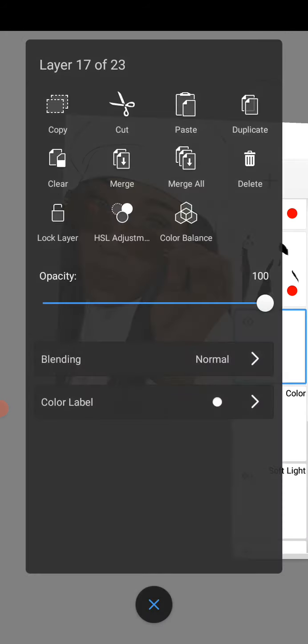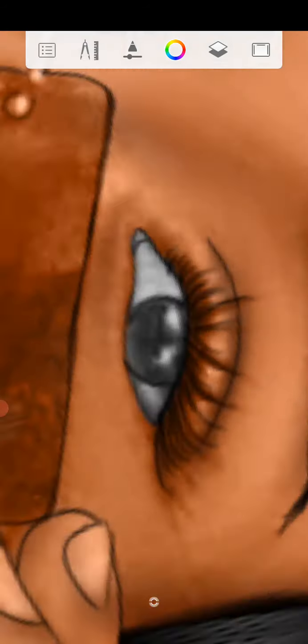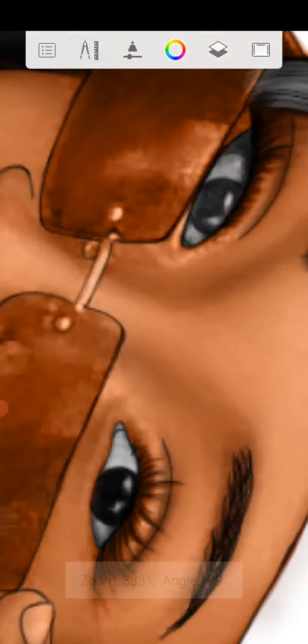So open a new layer, we choose soft light, put it on black color, shade the inside eyeballs, paint that, paint this.